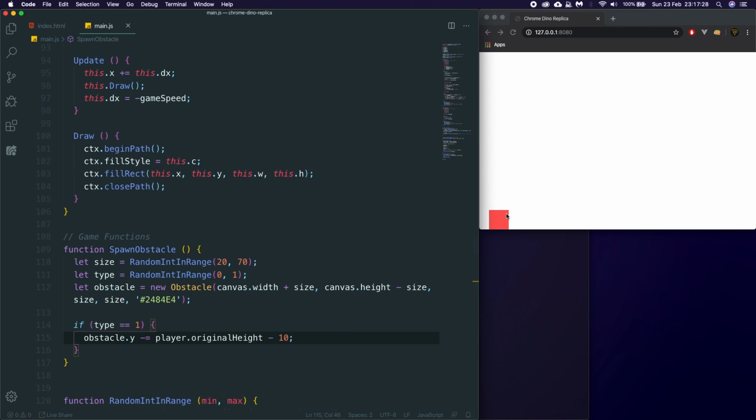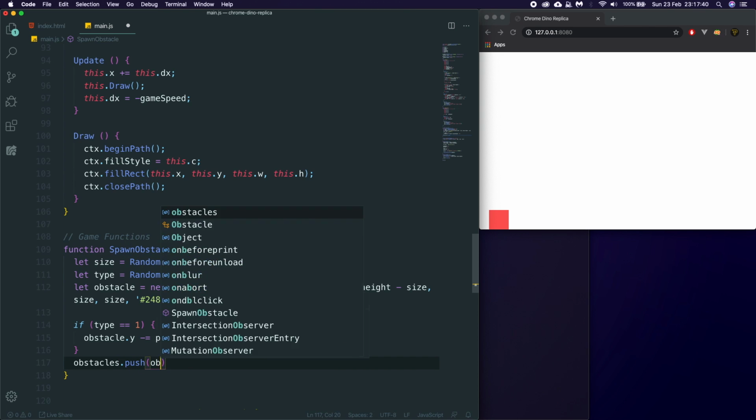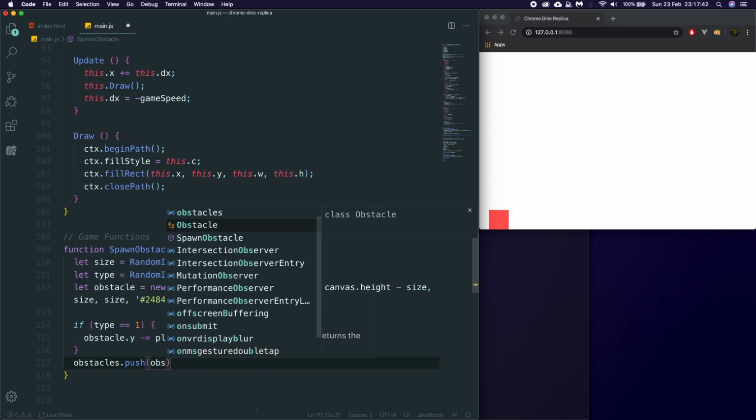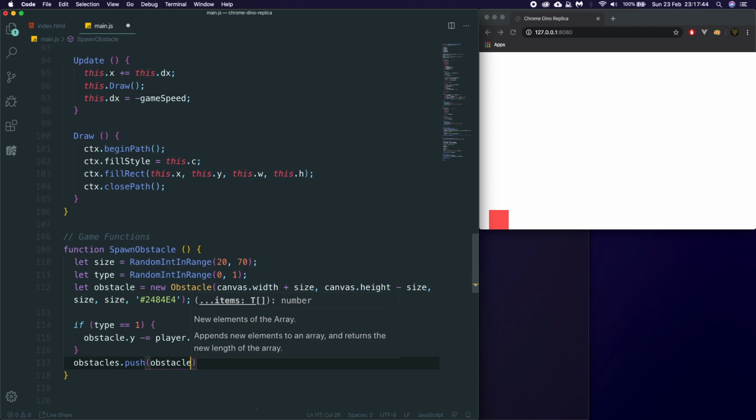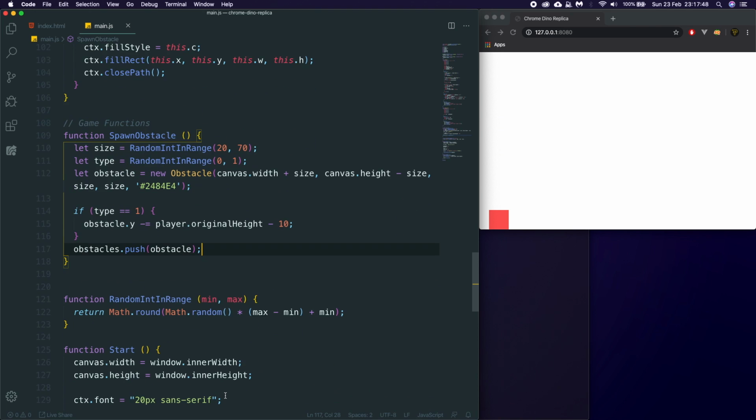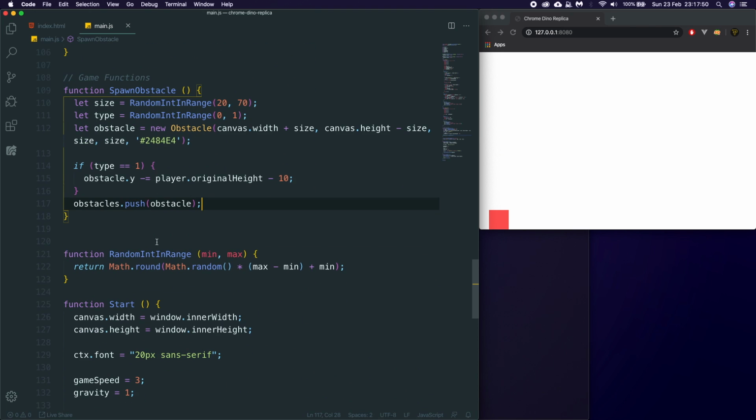We're going to set it to the height of the actual player, but we're going to minus 10. So if they hit, they're going to collide. And then we're going to say obstacles. So we created a variable earlier called obstacles, and we're going to say push obstacle. There we go. So that's going to create obstacles, but this function needs to be called from somewhere.